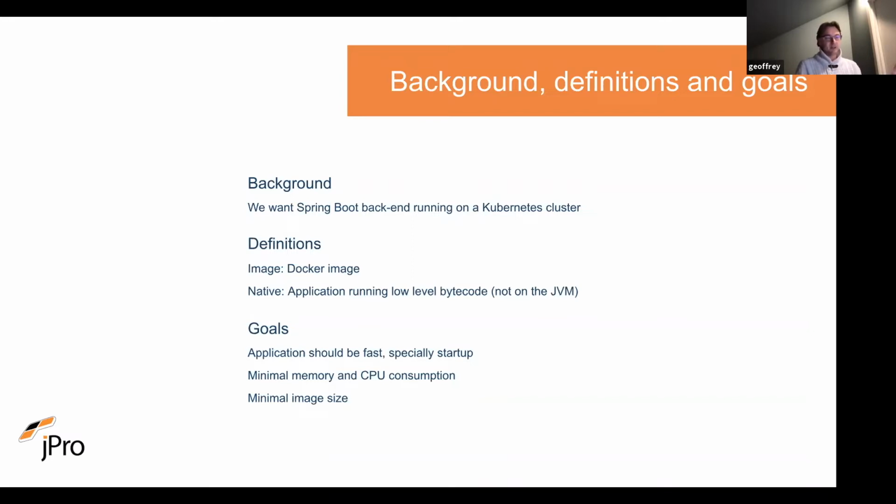If you have a cluster with a number of nodes, you might need to increase the memory capacity just because you have a lot of Java applications starting and not using it afterwards. It's not optimal. So what we want to do with the native plugin is minimize memory and CPU consumption, mainly at starting time. That's one of the main issues in the JVM. Ideally we also want a smaller image size. If you have your image repository somewhere that needs to download often, say hosting it in Amazon, you pay for transferring from one zone to another. So a small image is a nice thing to have.